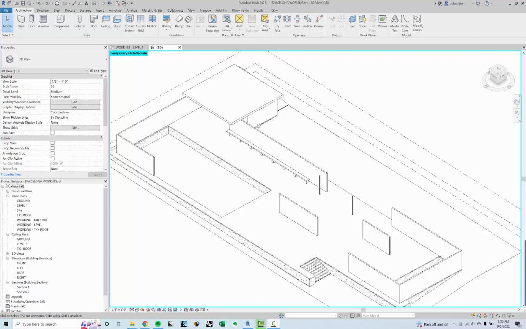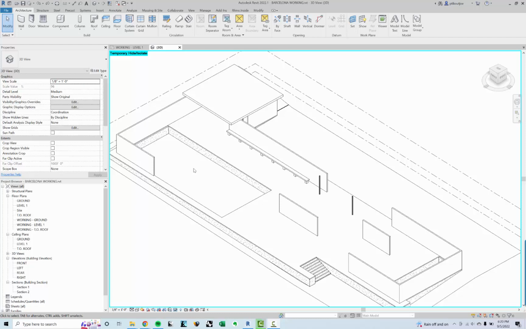Back with session 1D, the last of this 2-day primer, and then we'll pick this up in about 2 months or so. But what we're going to focus on now is just a little bit of basic file organization, a little bit of basic visibility settings, view templates. We're going to go into a little bit more depth like we touched on earlier. Going to talk about setting up sheets, mostly just for the purpose of printing.